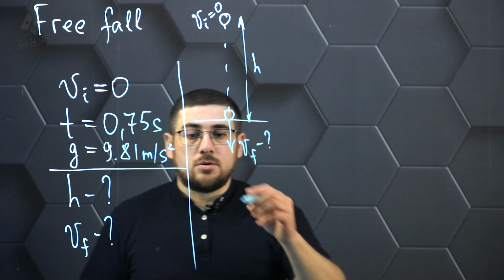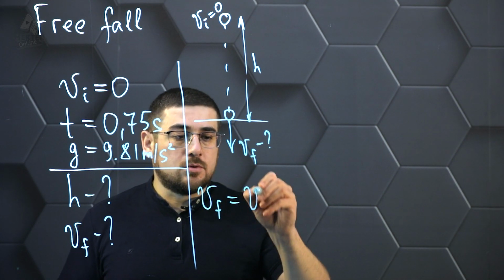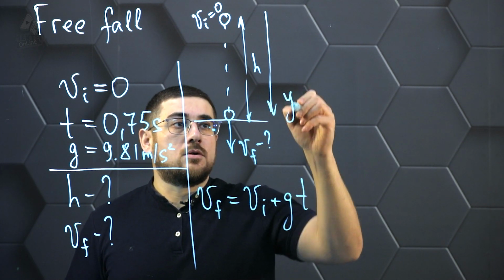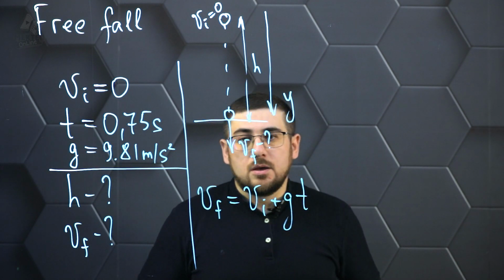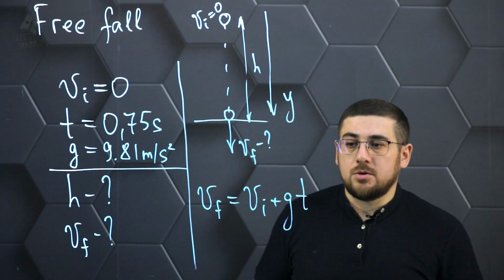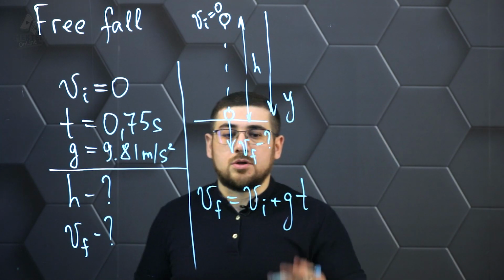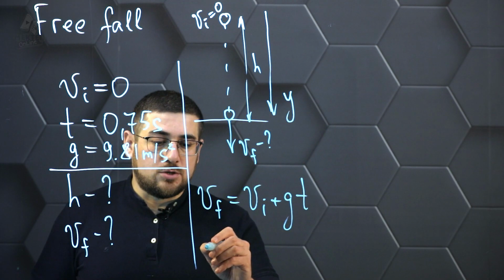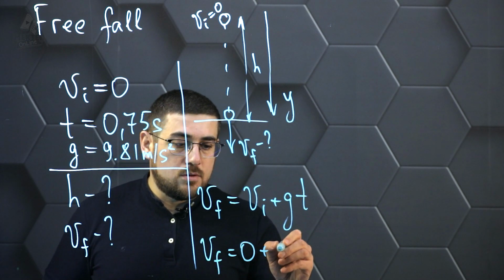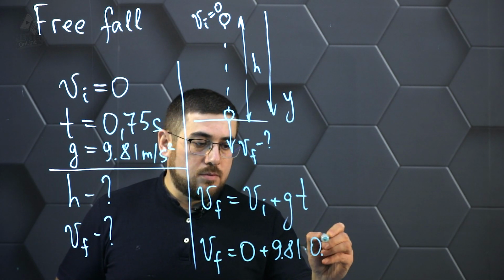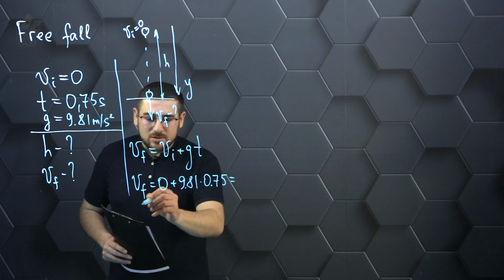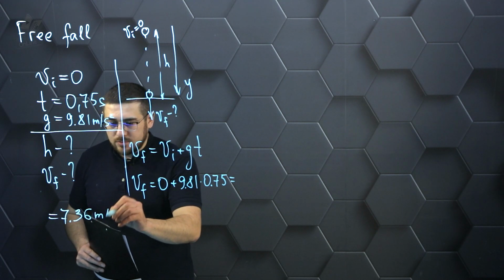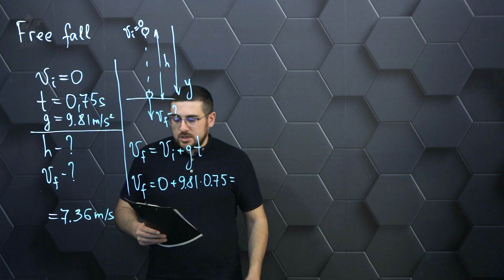The equation of velocity that we can talk about in this case is as follows. If we point the y-axis along which this body is moving vertically downwards, then all these quantities will have a positive sign of projection, and the equation will look like this. We see that we know all the data, we only need to put and calculate the given velocity. Well, and accordingly, after calculations, we get the value of speed 7.36 hundredths of a meter per second. This is the speed we get.